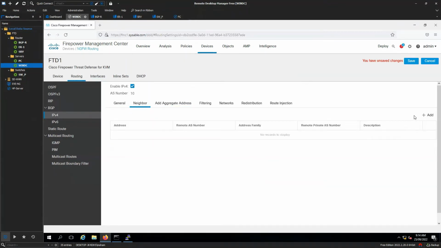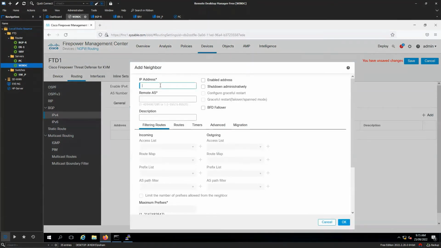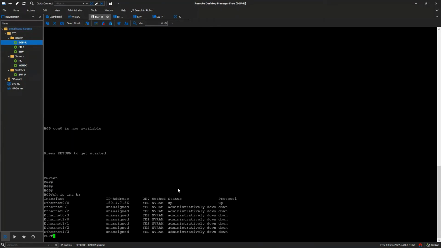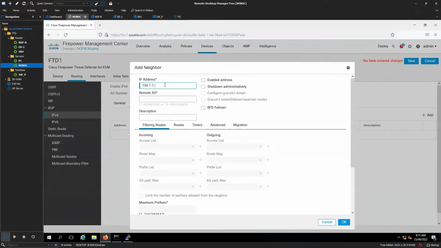And who is my neighbor? I will go to neighbor and add the neighbor. My neighbor should be 150.1.7.86. Enable that one. Once you enable it, what is the remote AS? That will be 100, and that should be done.